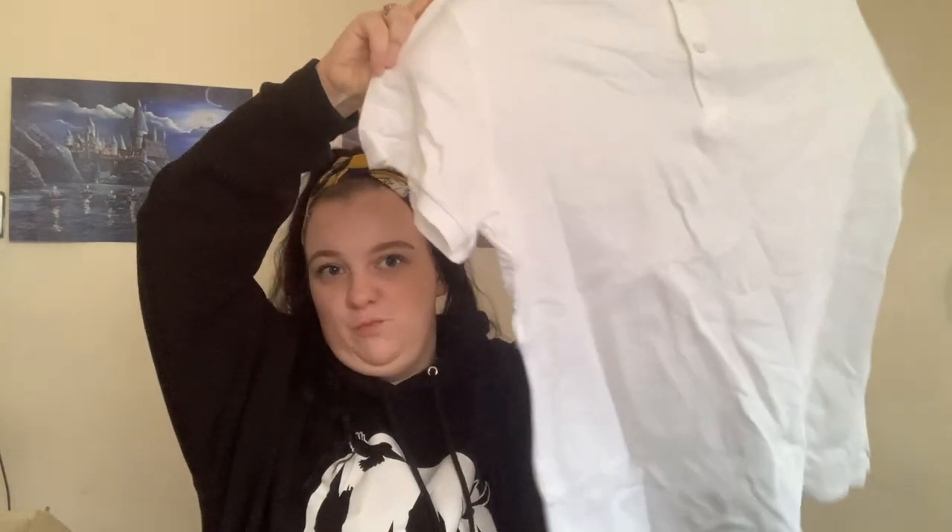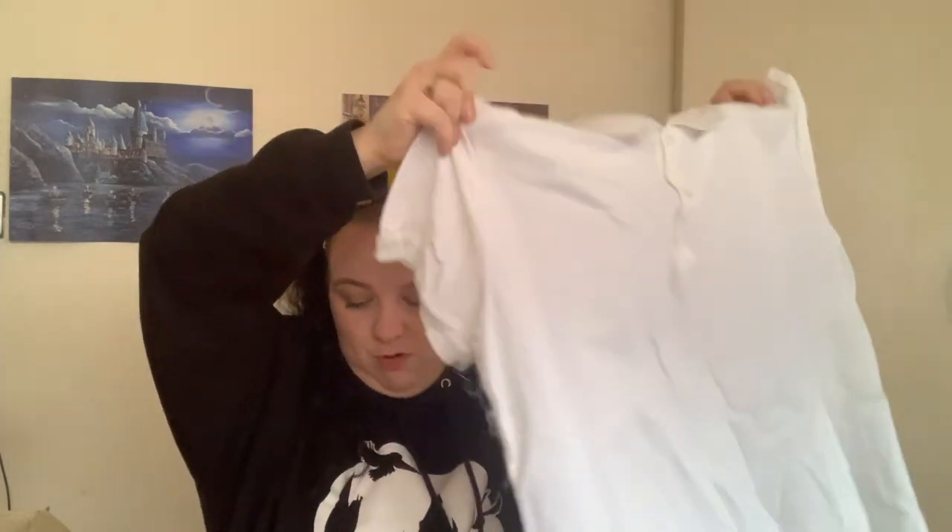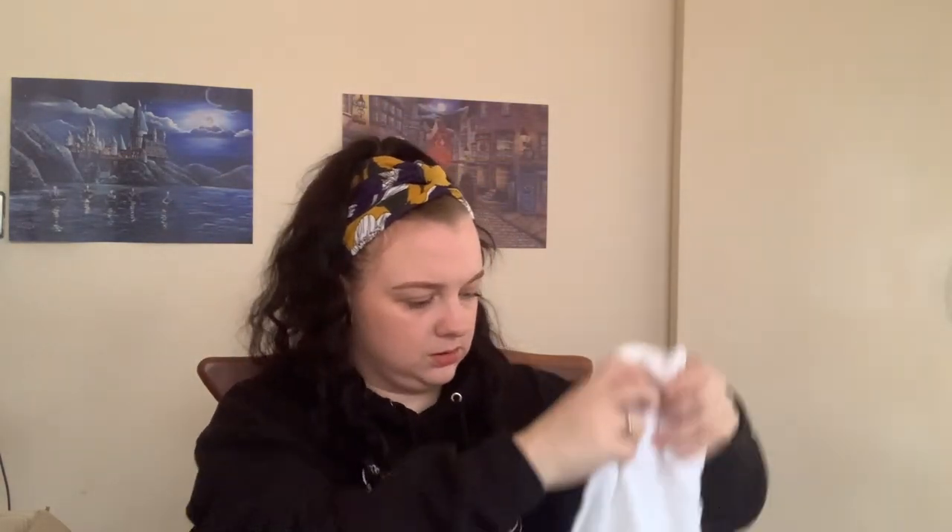This one I haven't got a clue what it is — it looks like a kid's white polo t-shirt, like the school ones. It's Fruit of the Loom, not really worth anything. Medium, Fruit of the Loom white t-shirt — I'll probably just donate that. It'll be probably worth about £3.